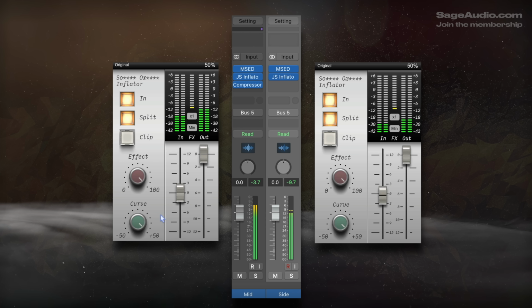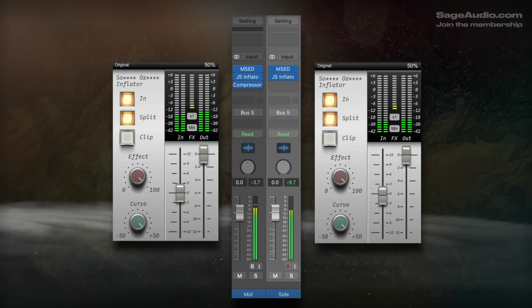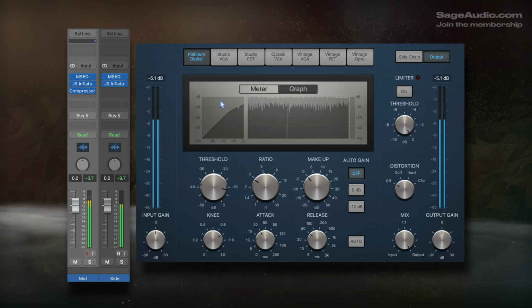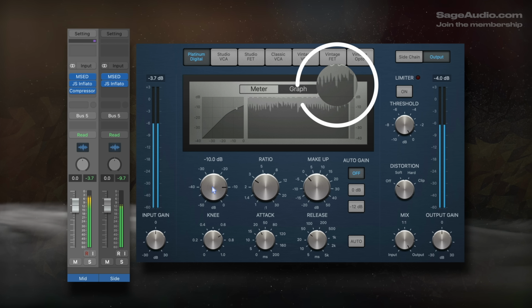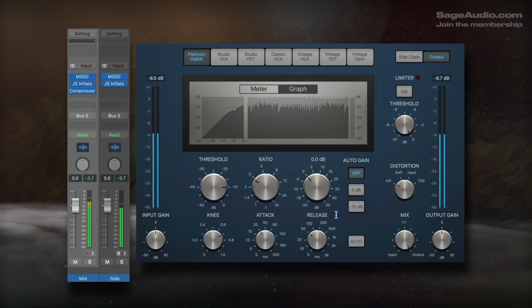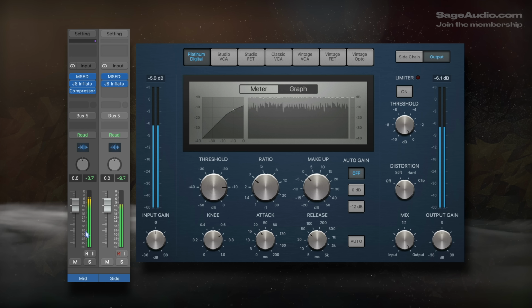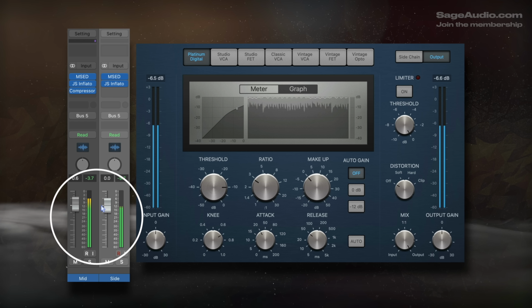A close match is a positive curve with 100% of the effect and the split band setting enabled. That said, if you want less maximization, you could always lower the amount. Then, insert a compressor on the mid-image channel and achieve 1 to 2 dB of attenuation. This mimics how the MM1 attenuates the mid-image and subtly expands the stereo width by making the center image quieter relative to the side.